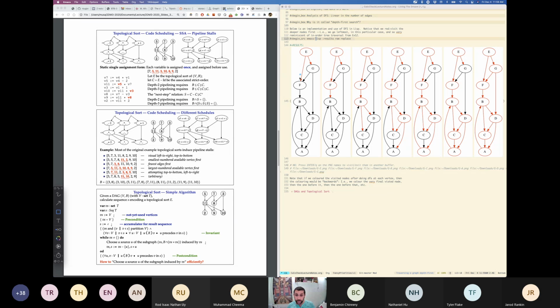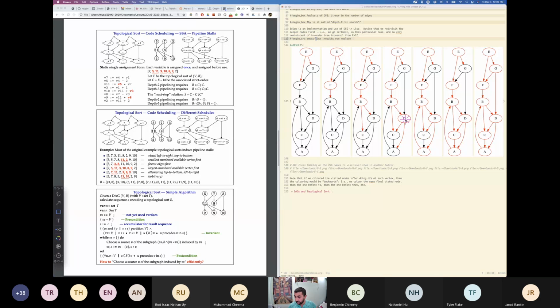So I'm at E. I go down to F. Now I'm at F. I go down to B. Right? Notice F and G are siblings with E as the common parent. So from E, I can visit F and I can visit G. But I decided, let me visit F, and then let me visit everywhere possible via F. And then I'll come back to G. Okay? So I'm at E, I went to F. From F, I went to B. Now that I'm at B, I can go to C or to D.